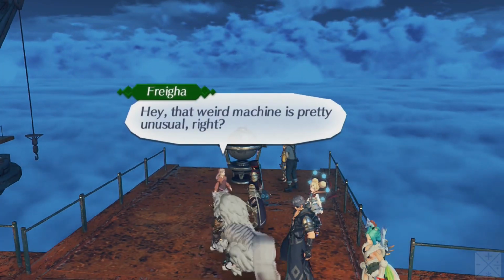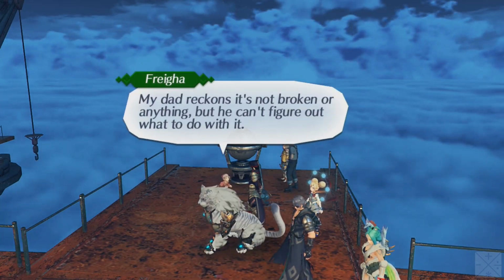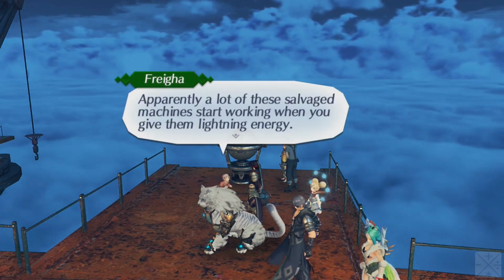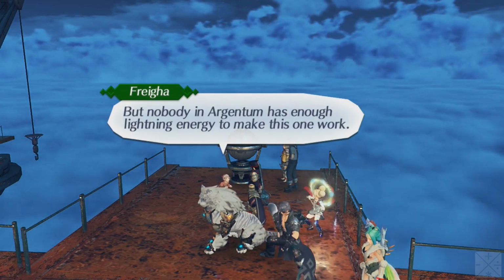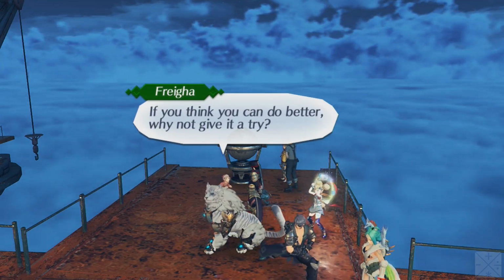Hey, that weird machine is pretty unusual, right? It was hauled up by a salvager, but nobody knows what it's for. My dad reckons it's not broken or anything, but he can't figure out what to do with it. Apparently, a lot of these salvage machines start working when you give them lightning energy. But nobody in Argentum has enough lightning energy to make this one work. If you think you can do better, why not give it a try?